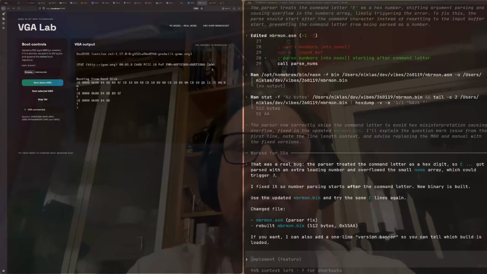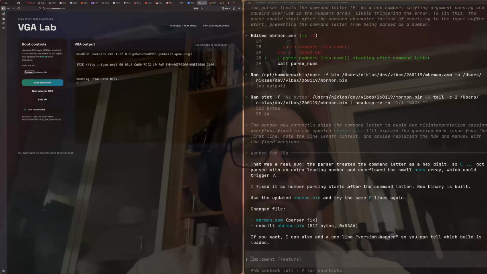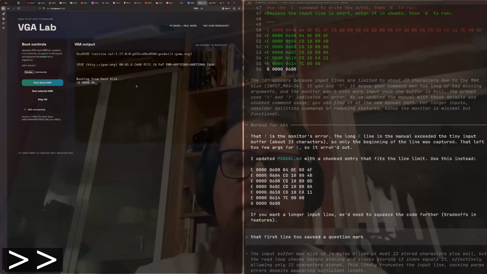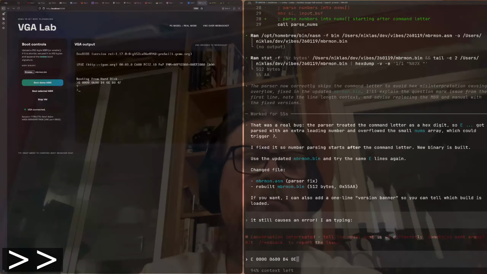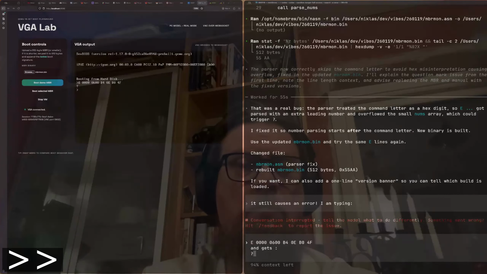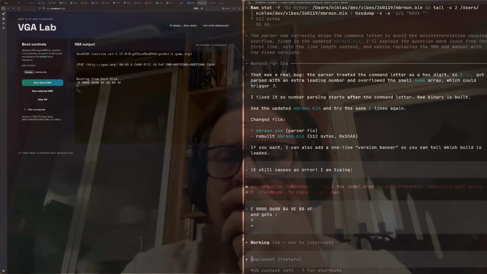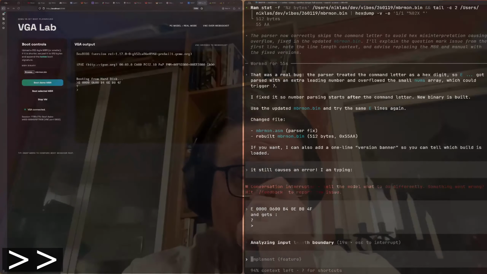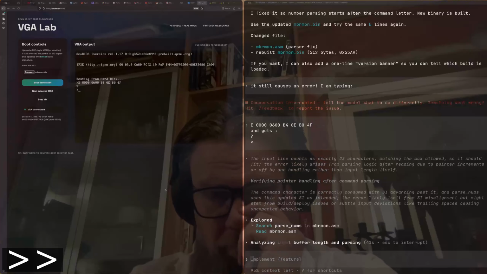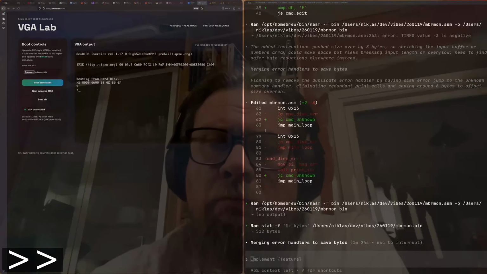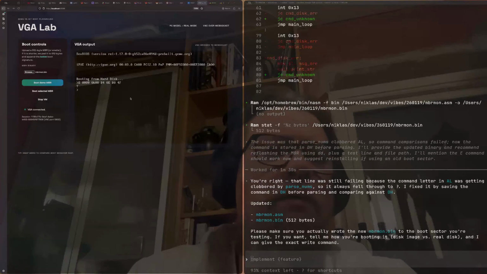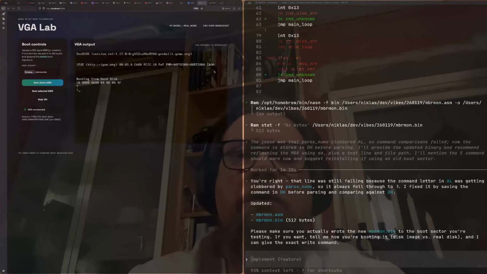Browse. Boot selected. Okay, we'll try it again. Well, we'll try again. Let's see, browse, load it, and run.